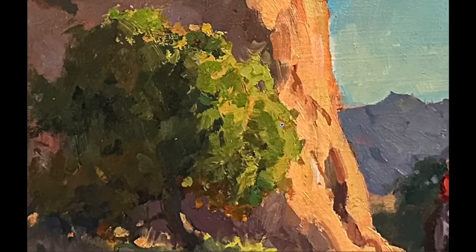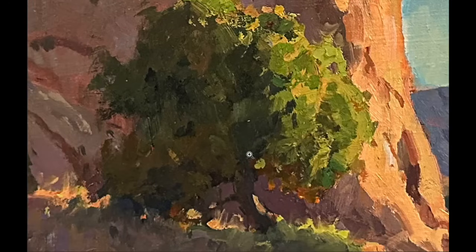I got about three values of green, yellow green. There's some green there in kind of the middle value or middle tone color. But I put this on as wet paint on dry paint, so it's more dry brush. You can see how it kind of skips along and creates some texture. Same thing in here, I can drag this lighter shadow into the drier dark shadow. So I repaint both the darks and the lights, but I let some of the dry paint from the initial block-in show through and have a lot of dry brush in there.